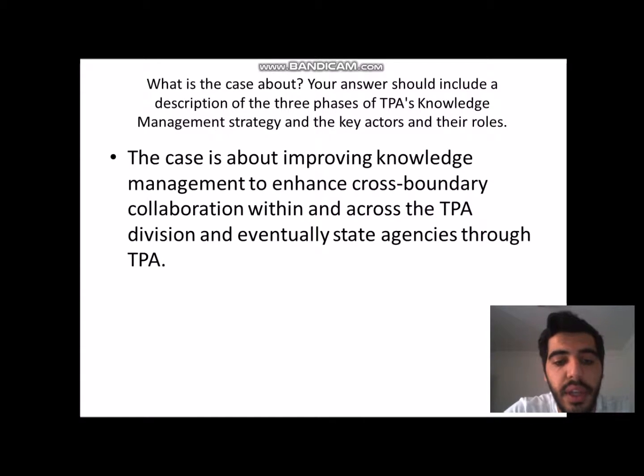Phase 3. This phase involved a reassessment of the needs of the TPA in order to come up with the appropriate knowledge management system for TPA. The dominant players of these teams were the leading director of IT, Rita Carson, Bob Anker, the knowledge manager, the director of project planning, Andrew Collins, and the director of operations, Harry Linton.